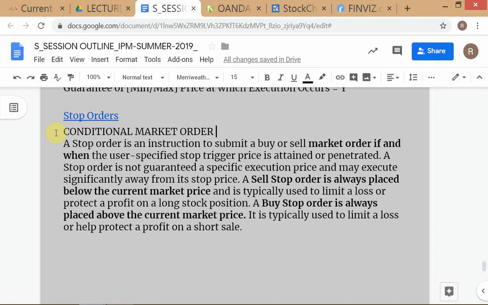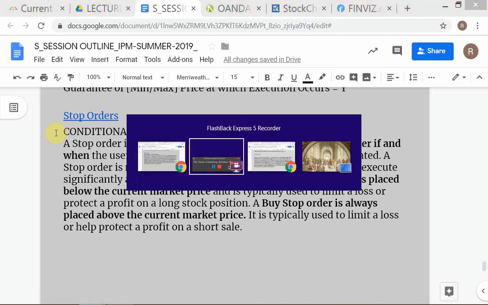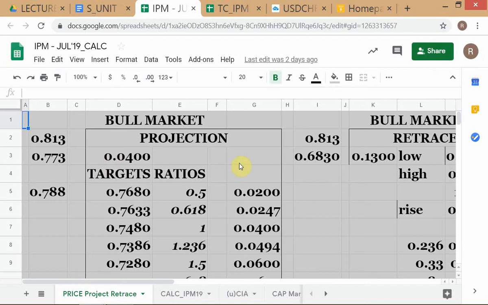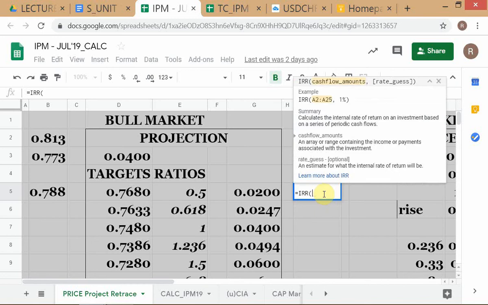Like if you have a formula for IRR in spreadsheets, or a formula for NPV, these are just subroutines. A subroutine in programming is basically a predefined set of instructions, which has already been programmed, and that set of instructions has been called IRR. So whenever you call that by writing the syntax IRR, this is all syntax. At the moment I write IRR, the spreadsheet knows what I'm writing. If I started writing INTRR, it would not understand because the syntax is wrong.